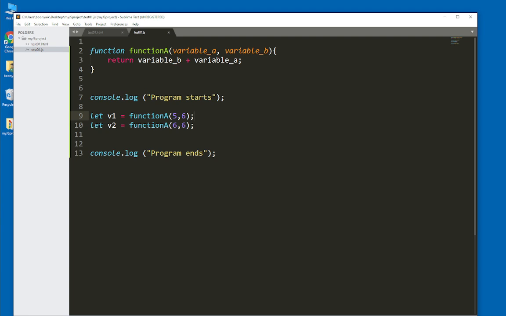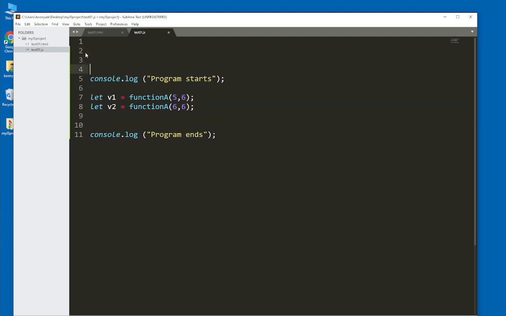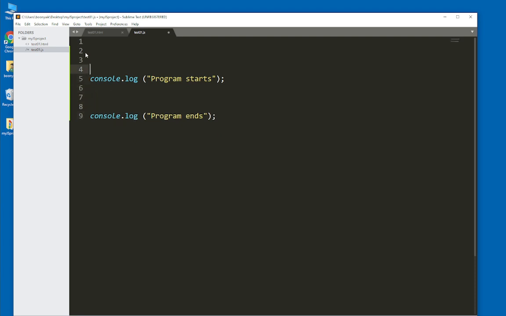But in actual fact, if this is a recursive function, then thinking that this call will come here, trigger this function and then continue again will be pretty confusing. So let me give you an example of recursion.